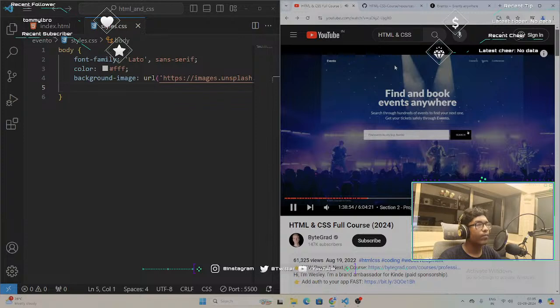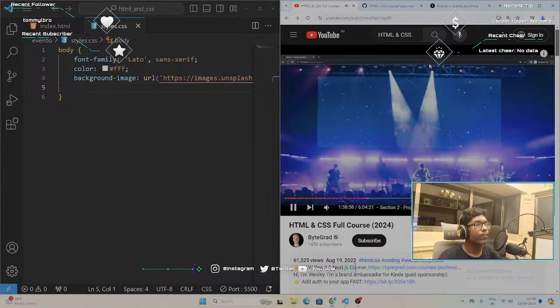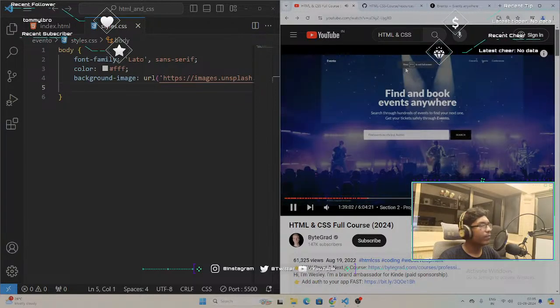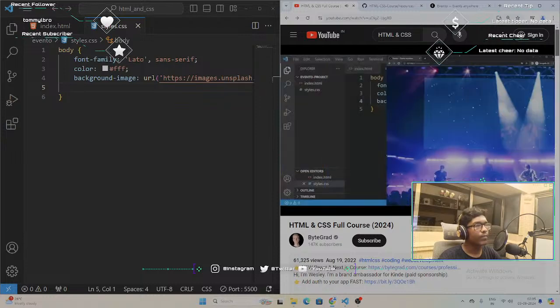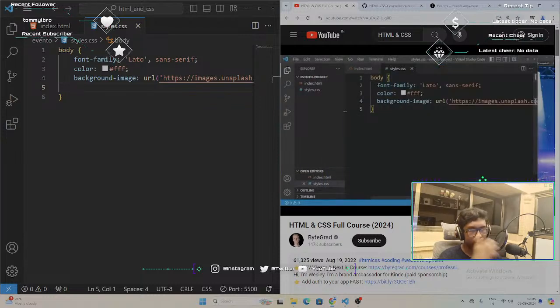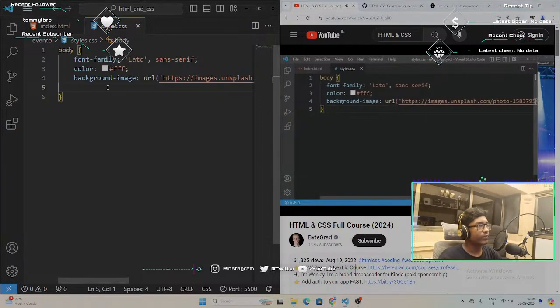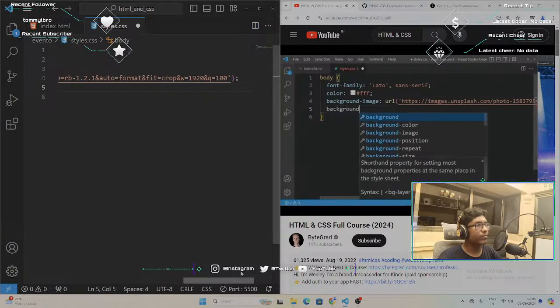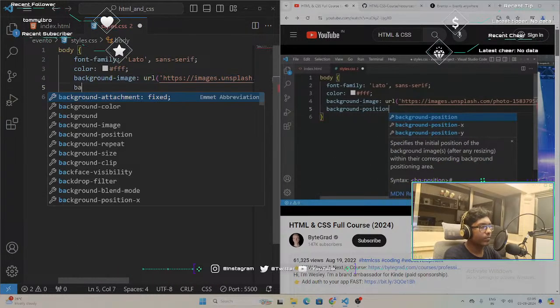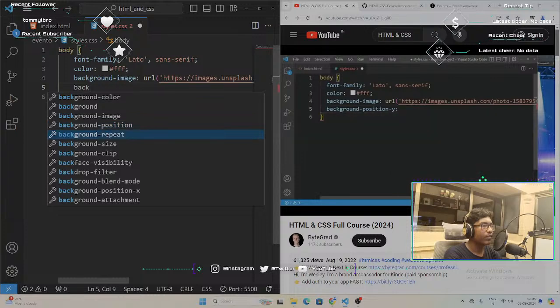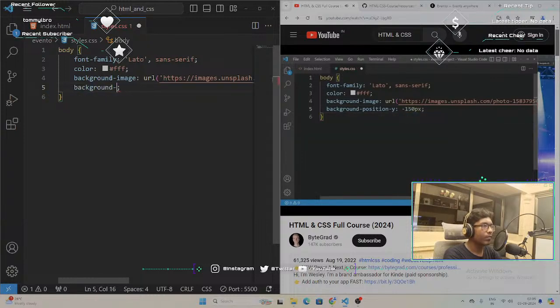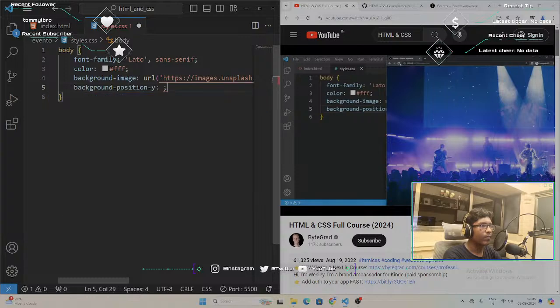All right, so here, if we compare this, this image here is sitting a little bit higher up than here. So what we can do with background images, let me close the sidebar again, is we can move them up or down, right? So the property here that we can use is background position. And we can change it horizontally or vertically. We want to do vertically. And we want to move it upwards, so it's actually a negative number. Right, so by 150 pixels. So if you save that, it will move upwards a little bit. Or at least it should do that.